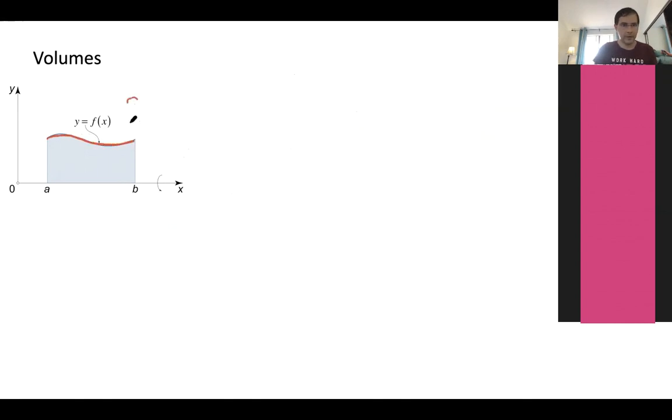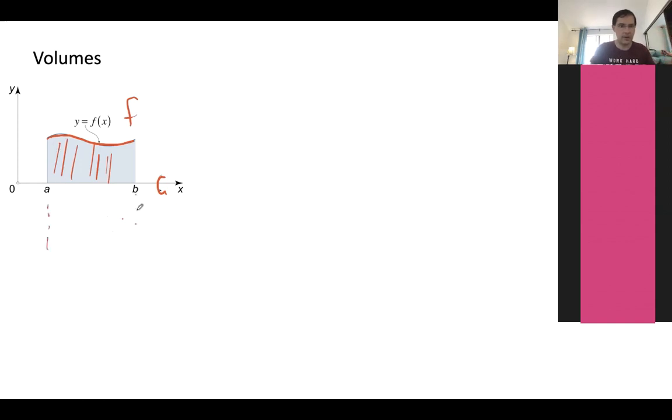This is my function f. And then what you want to do is the rotation of this shaded region. So you have this shaded region, and then we want to do the rotation about the x-axis, for example, or about the y-axis. Same idea, no difference. For the sake of example, I'll take the x-axis, and then you get something that's symmetric.